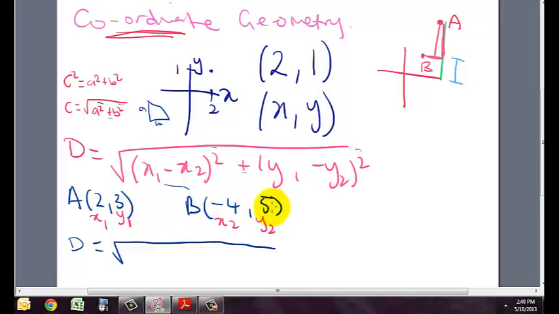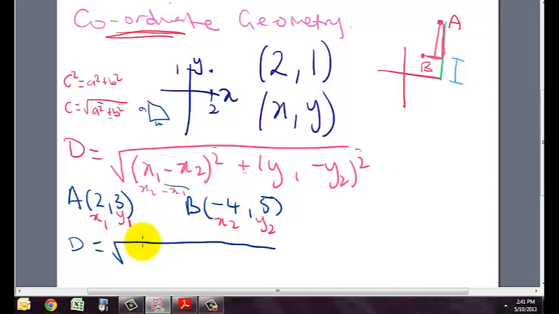Or the first point, take away the second point for the y's. Now, a question that arises, does it matter if I wrote x2, take away x1? No, it actually doesn't matter as long as this one's going to be y2 minus y1, for example, as well. Cool? So it doesn't really matter as long as it's x2 minus x1 and y2 minus y1. All right? Or x1 minus x2, y1 minus y2. Cool? So which one you're going to take away first doesn't really matter, as long as you know it's the x's. So don't do 3 take away 2. You know, it could be minus 4 take away 2 or 2 take away 4.